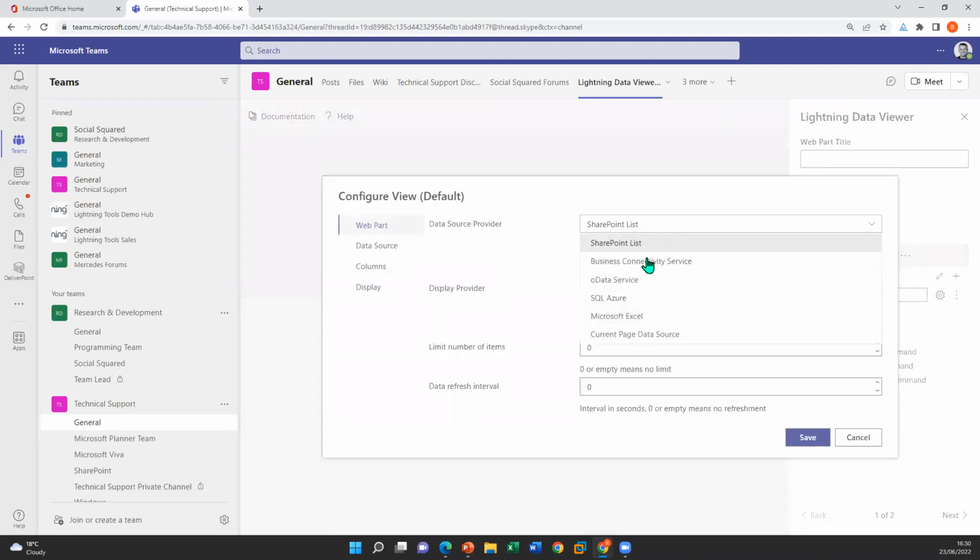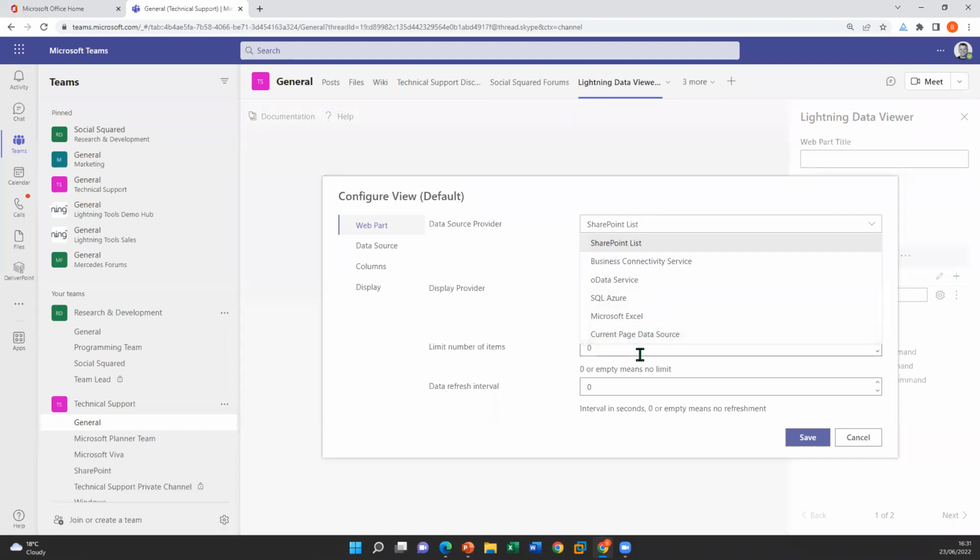In here, we've got the different data sources that we can connect to. These include a SharePoint list. We can connect to business connectivity services, so if we were exposing some data through BCS, we could connect to that entity. We also have OData, which is a great way of getting on-premises line of business data into Teams or into SharePoint Online. We have SQL Azure, Excel, or another web part. This is more applicable to SharePoint than it is to Teams, where we can connect different web parts together. Actually, this option allows you to take the Lightning Conductor that we've just seen and build a chart on the aggregated content by joining those two web parts together.